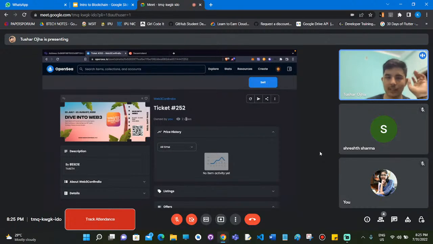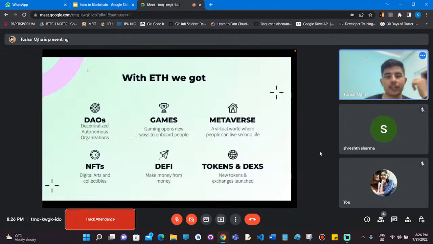Now, if you think very clearly, if you take a screenshot of this live stream and try to go to the Web3 conference in Goa and say that I'm this person, let me enter, they won't allow it, because they have my public key and they are going to ask me to sign a transaction. That transaction could be signed by a private key, and the person who has the private key is the actual owner of it. So you can understand the value of cryptocurrency and the ownership feeling which NFTs have. People have made memes that you just take a screenshot and you cannot enter this event by just taking a screenshot. You need to have the private key, right? So that's how NFTs are.